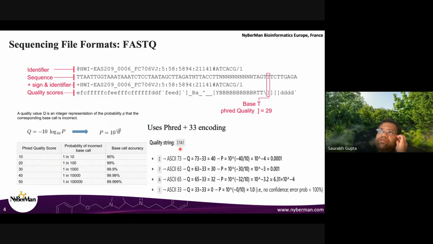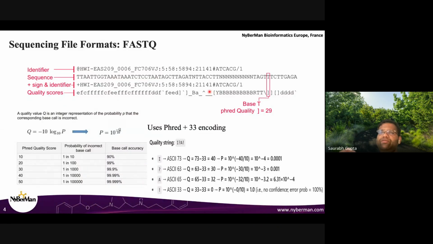Again, you don't have to memorize any of this. Most of the tools automatically detect this quality score and take care of it, because the quality score is important in some things. For example, when we do the QC step today, we will evaluate how the quality scores are looking for our data, and then we will see if there is a need to do trimming or some of these things as well, which we would still do as a practice. These quality scores are also used by all the bioinformatics tools when they are trying to process these files. So this is one of the most important formats for your sequencing.